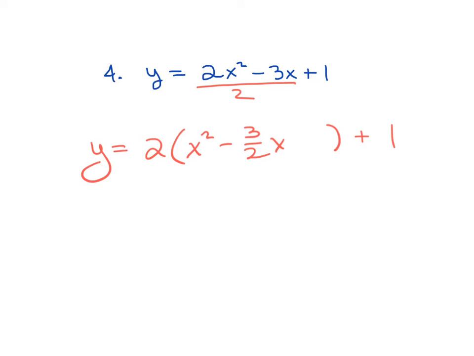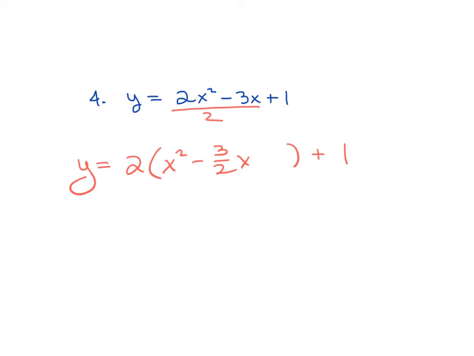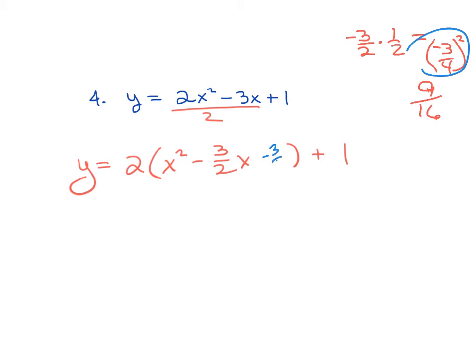I now take the b term, divide it by 2, and square it. So again, divide by 2 is the same thing as multiplying by 1/2. So this becomes -3/4 squared, which gives me 9/16. Everybody with me? Now, that's what I'm going to fill in here. Notice I didn't factor this 2 out of the 1.